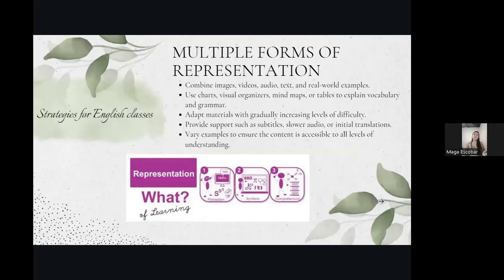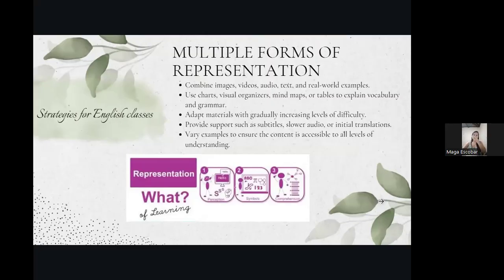Each student processes information differently. Some learn best by seeing images, others by listening, and still others by reading or manipulating material. Therefore, the teacher must offer various forms of representation so that everyone can understand the content.